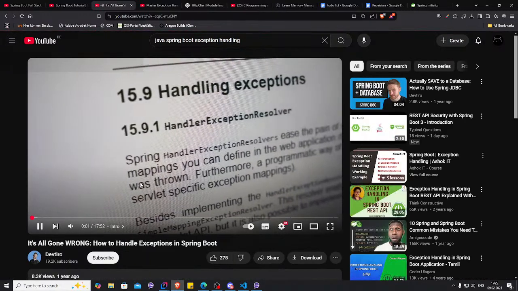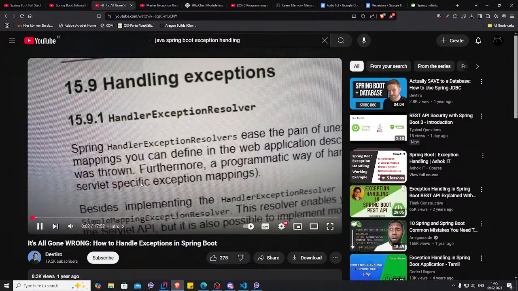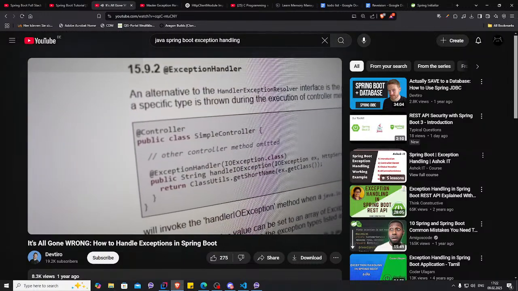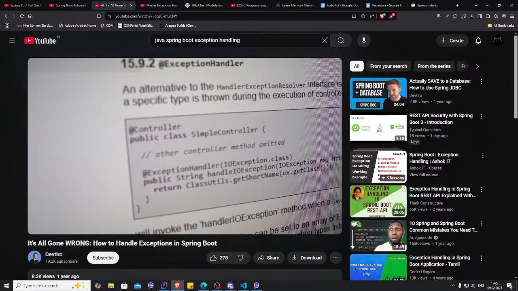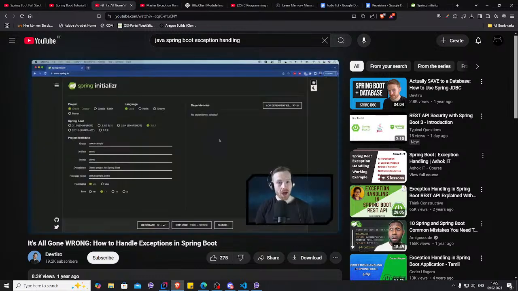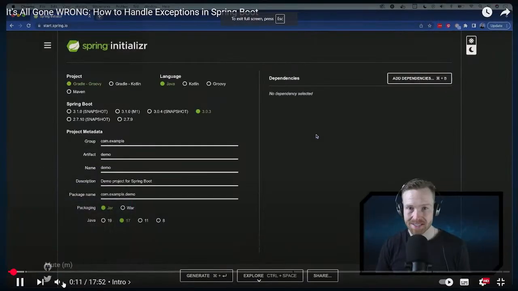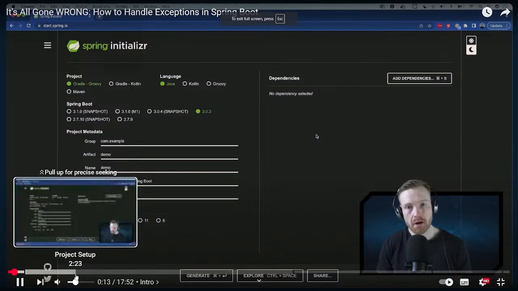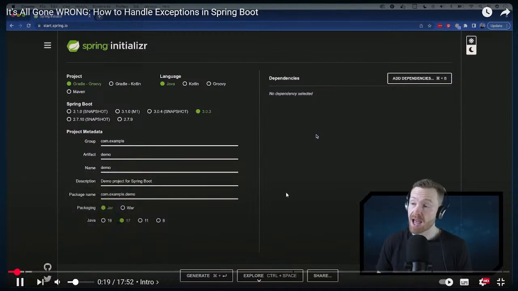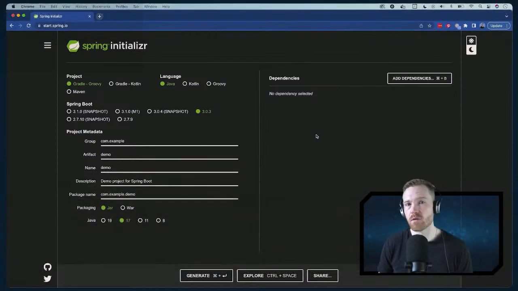No matter how good our code is, exceptions are bound to occur. Therefore, rather than try to completely avoid exceptions, we should look to handle them effectively. Okay, here we go. So in this one, we're going to deal with Spring Boot exception handling. First of all, we're going to set up a really basic REST API, which when you hit one of its endpoints, an exception is going to be thrown. And I'm going to use that to show you 3 different ways of handling that exception in Spring Boot.